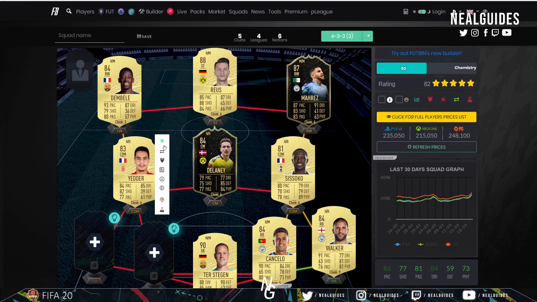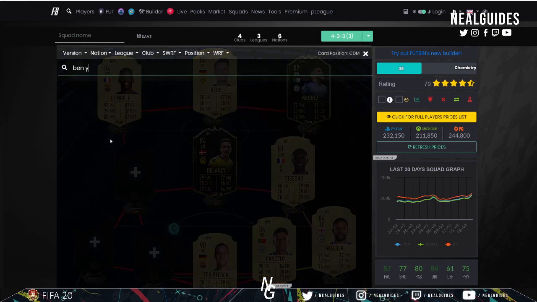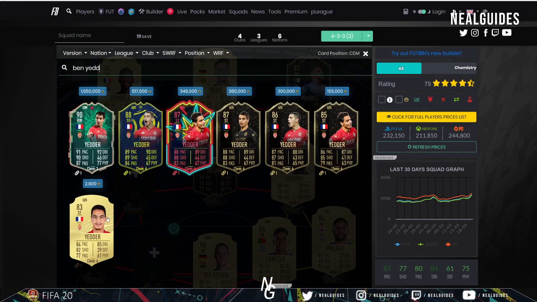Of course, unfortunately, the normal Ben Yedders are not really that good compared to the informed ones. But the gold card is still one of the best. It's not going to be like the 85. The 85 is a big step upwards, in my opinion. But the 83 will suffice, especially price-wise, and they're not 50k. If they were cheaper, I would have opted for one. But unfortunately, they are not.